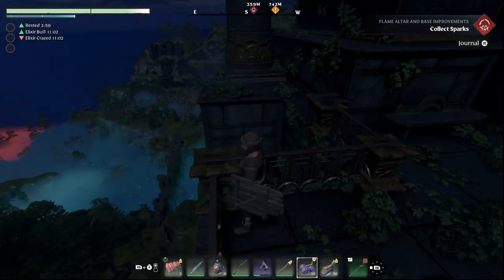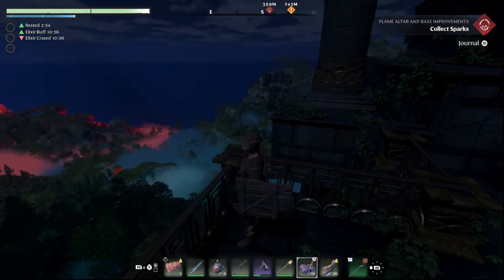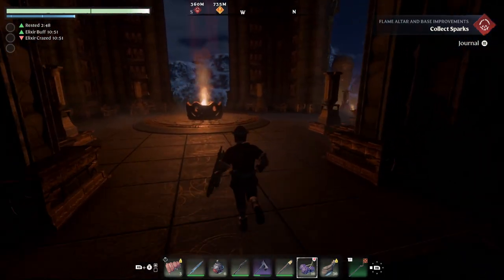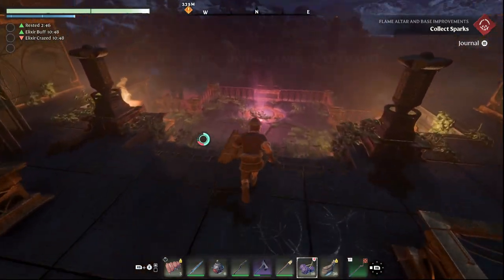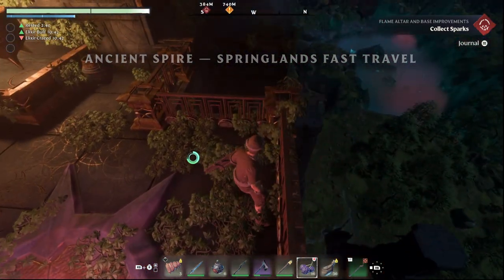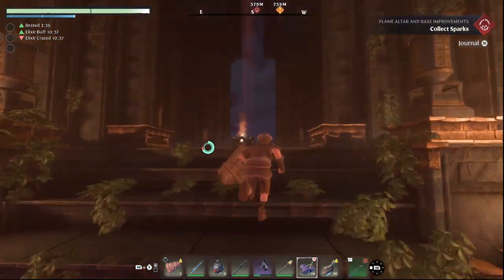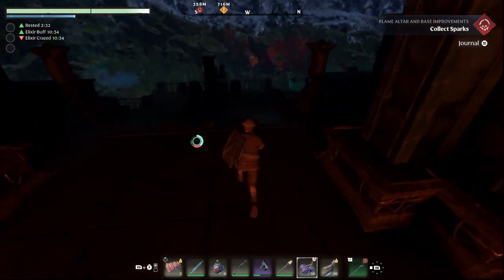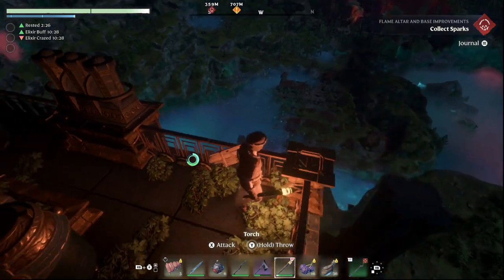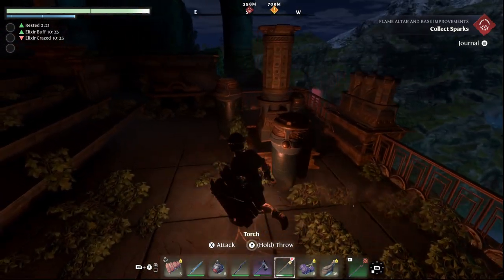So, there's our base. Pretty much in that little collection, just above my head there. And then this is a fast travel point, so we can just fast travel. I wonder what's on the top of these pillars. I don't know. This is just awesome. I would like to go over there. That seems like a good little manor.